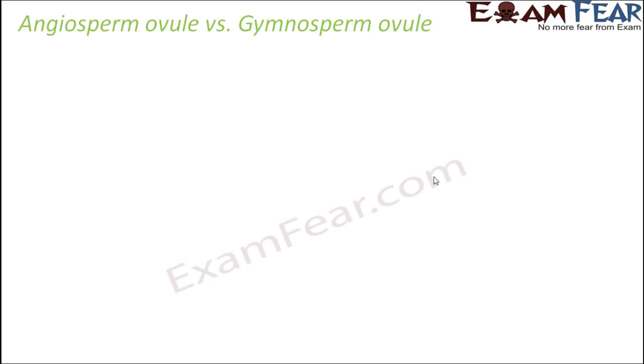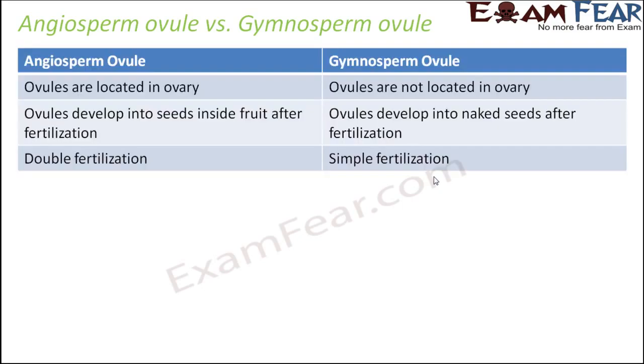Now let us quickly compare the ovule structure of an angiosperm with that of a gymnosperm, because quite a few things are different in angiosperms and gymnosperms. In this lesson, most of the time we are discussing angiosperms, but the basic concept will remain the same. It is just that in some of the structures there will be some differences. One such example is the ovule. So let us quickly have a look.